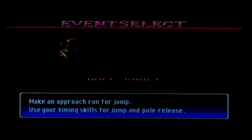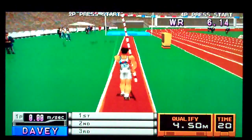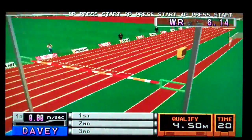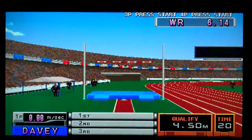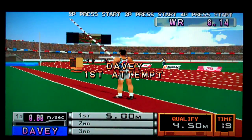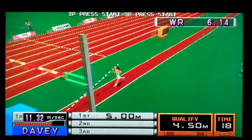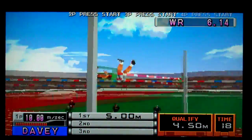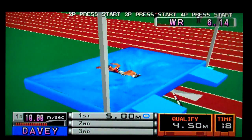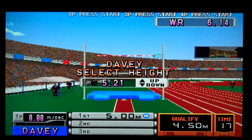Pole vault, my nemesis. Never liked the pole vault in any game. Yeah. Pretty much every single one of these games, pole vault is my weakness. Number one in the world. First attempt. What shall we do? Okay, well, we'll go 5, shall we? Yeah, we'll go 5. There you go. Although I'm going to say this is a little bit simpler. Second attempt. I think.